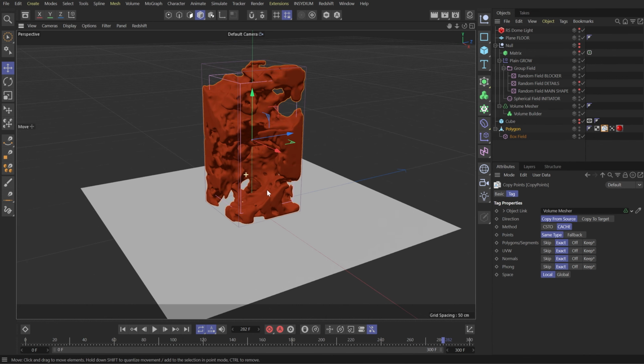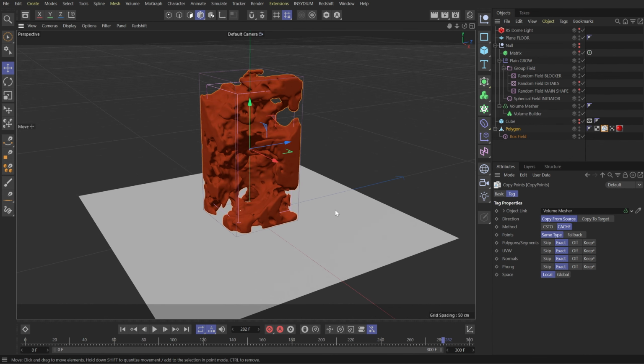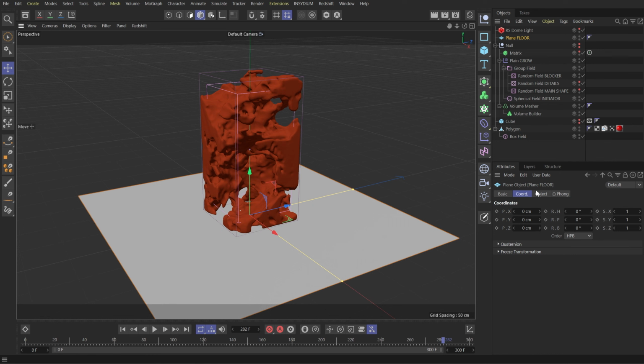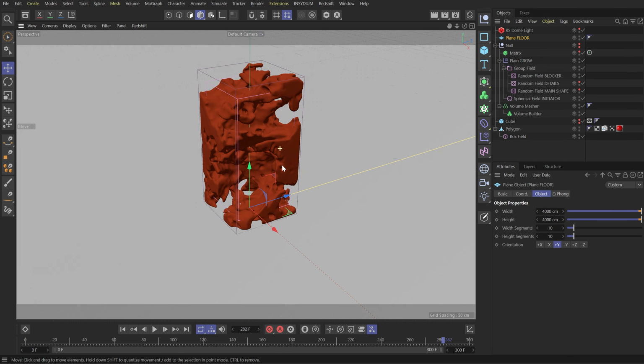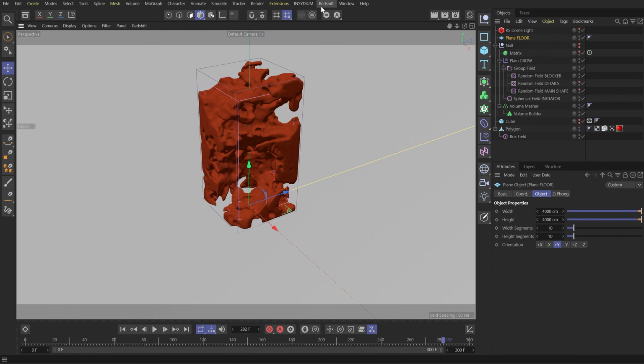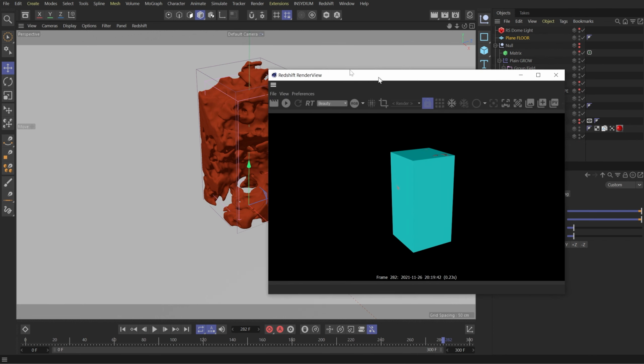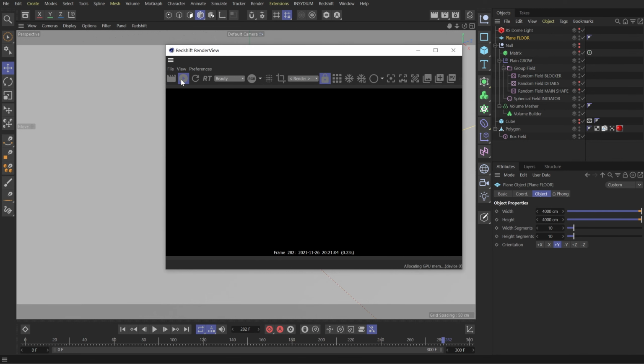Okay, let me change the frame. Let me expand this floor. Let me change the camera view. And now if I open the render view, hit play.